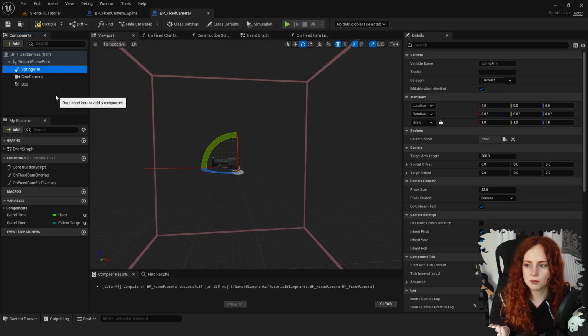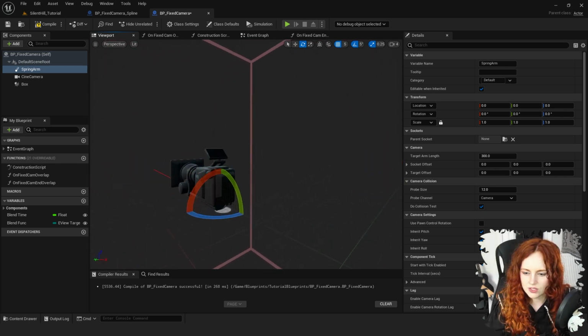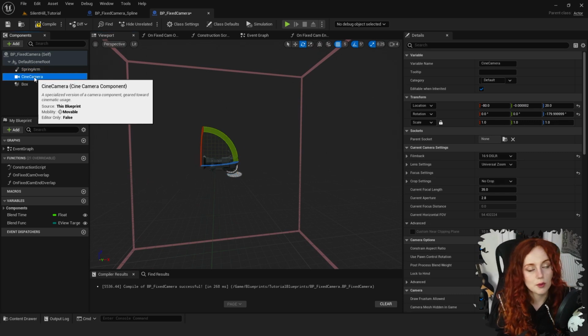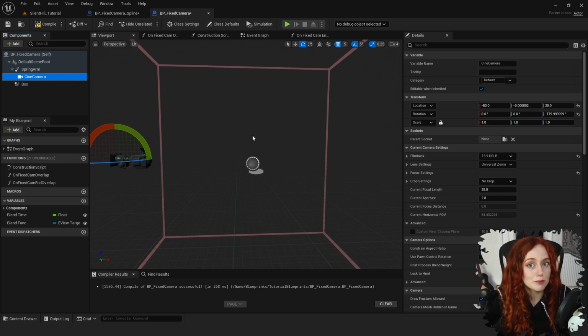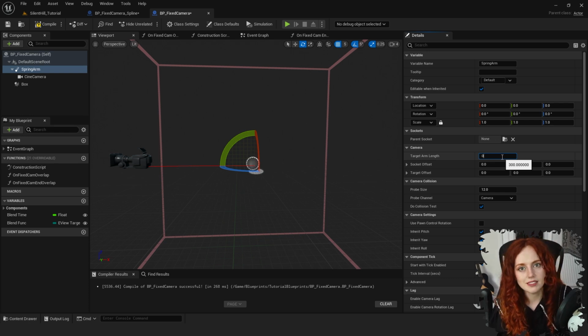So what I need to do is make sure that the Cine camera is positioned on the end of the spring arm, which it looks like it is. I'm just going to click on Cine camera on the left and drag and drop it on top of the spring arm component. Do not be alarmed, the camera just jumped, but that is because the spring arm's length is 300. Now if we put it back to 0, it's back in its usual position. This is why it's really good. If you put it minus, then it will go backwards.